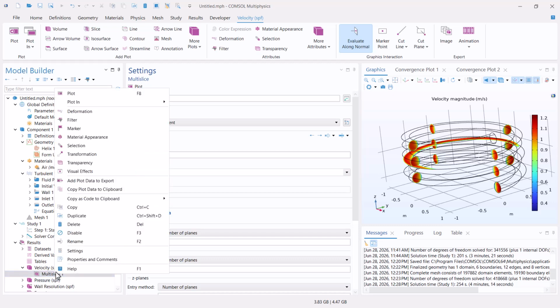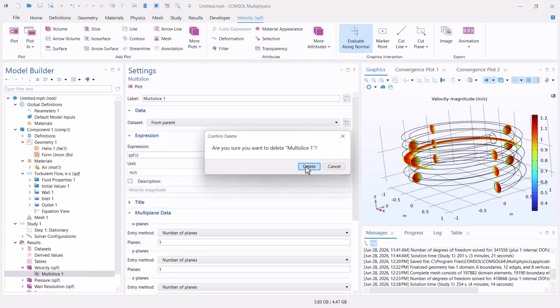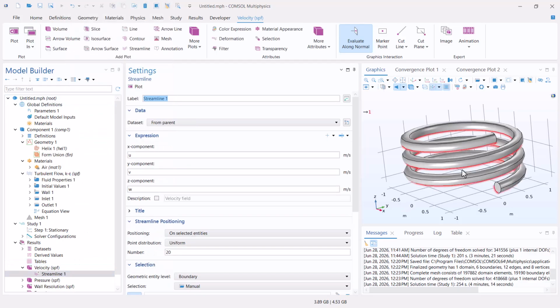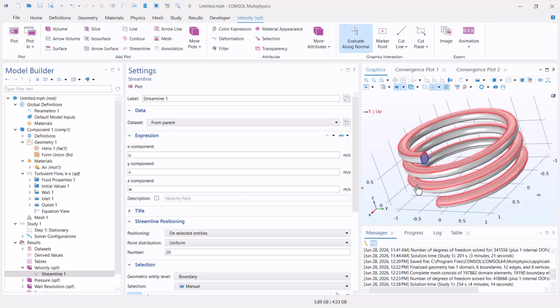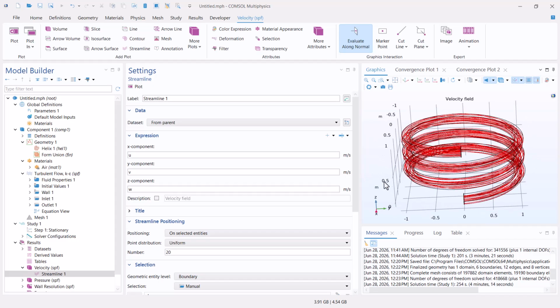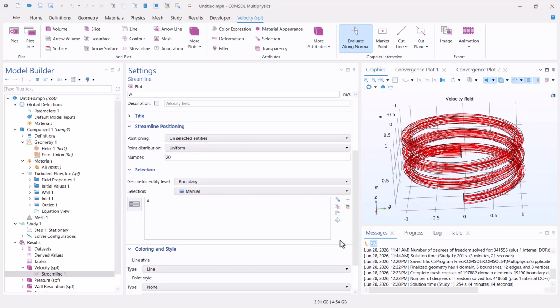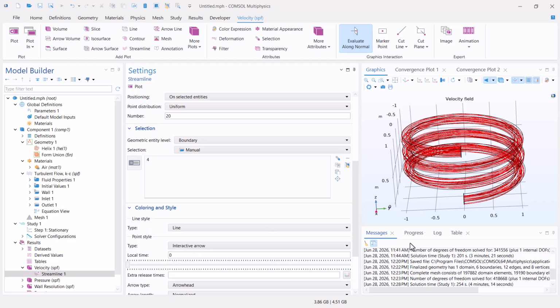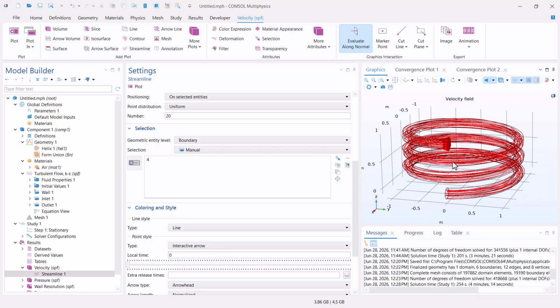So here we delete it, and we use a streamline. For the streamline we use the inlet boundary, and here you can see the streamline. Here we can change our streamline, so now it is better, you see.